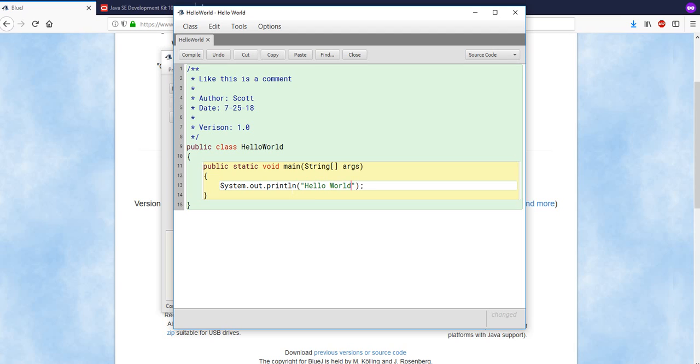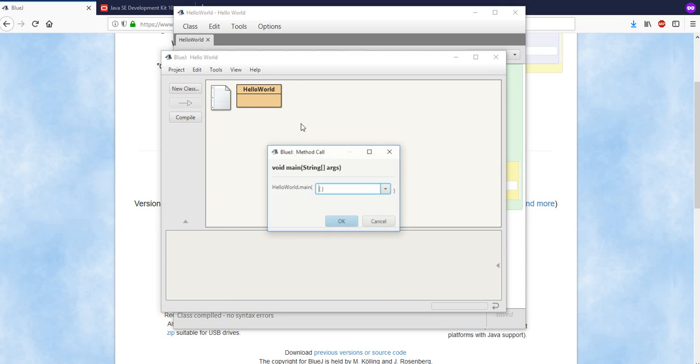Some people do an exclamation mark, but we're going to do a period because we're not that excited. So compile that. Screw it. You know what? We are excited. It's your first program. Probably. Anyway, so compile. Class compiled. No syntax errors. A miracle in itself. And then we're going to go back to here. We're going to run it.